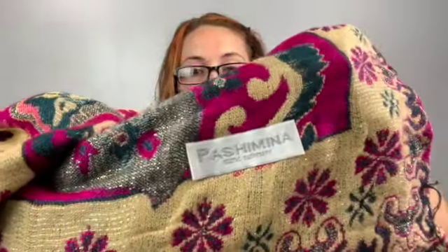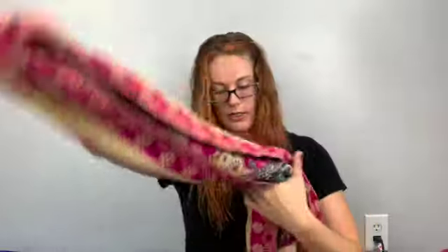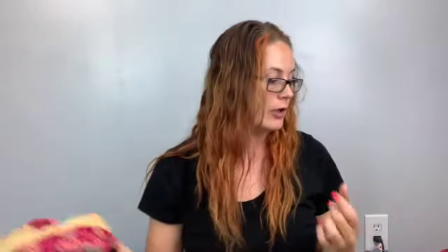The last thing in this first bin: I was looking for a brand or logo and found that it says 'Pashmina and Cashmere — 100% Cashmere.' So it's a cashmere pashmina scarf type thing, double-sided. Both sides are beautiful. I didn't even look it up but it's gorgeous — and it's cashmere. I've only ever heard 'pashmina' in that one song: 'I'm on a boat and I got a pashmina afghan.'